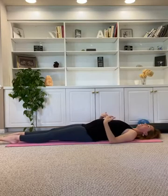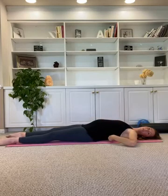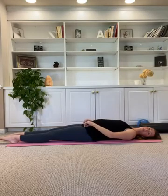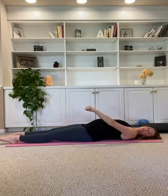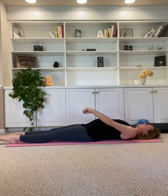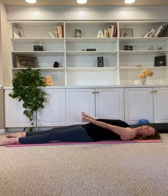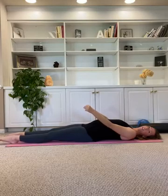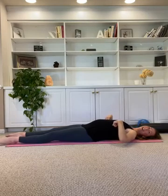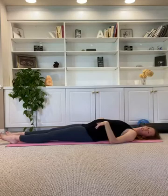Another thing I like to think about is the psoas muscle working here. So your psoas attaches to the top of your lumbar spine, goes through the low back, through your hips, into the top of your thigh bone, your femur. So I imagine that the movement is actually not starting at my hips, but at the top of my psoas. So the psoas on both sides, the right and left side, the psoas externally rotates open, and the leg is responding to that and closing. So it's a really long movement. Open, and close.